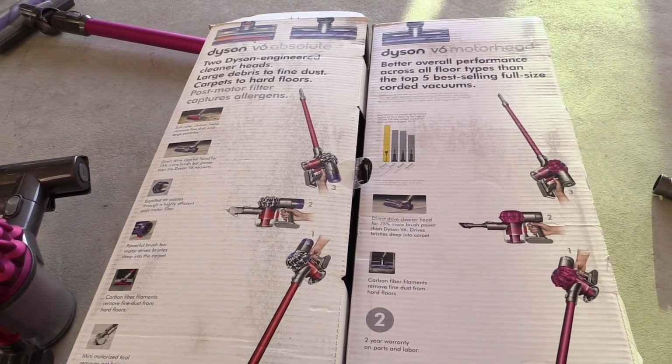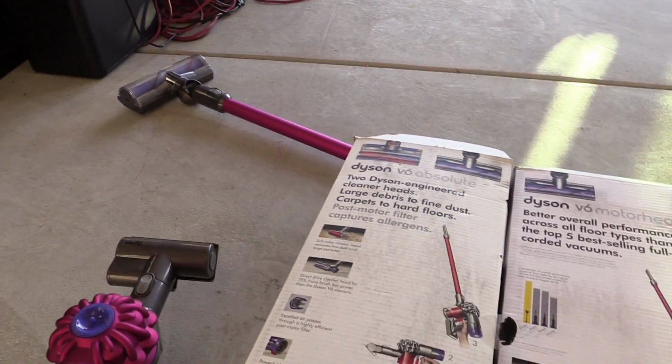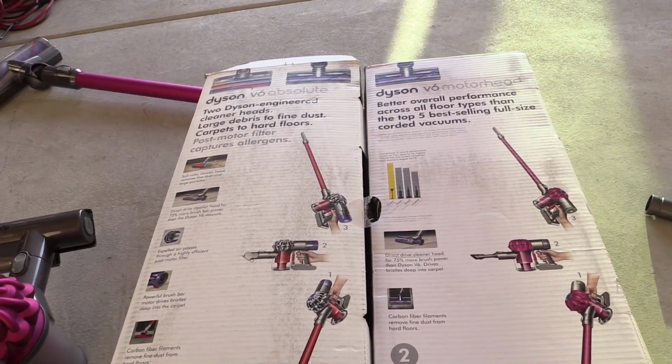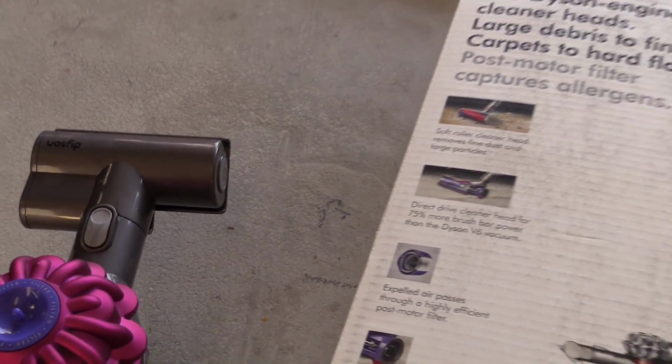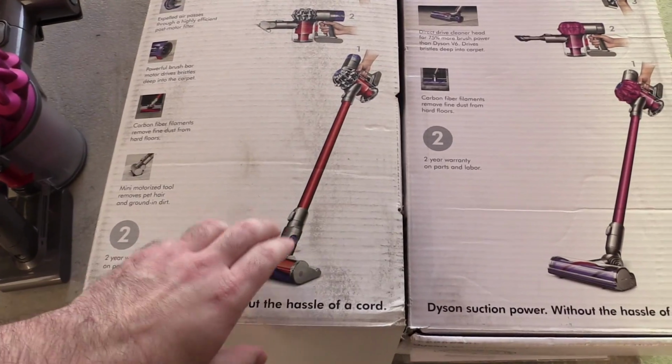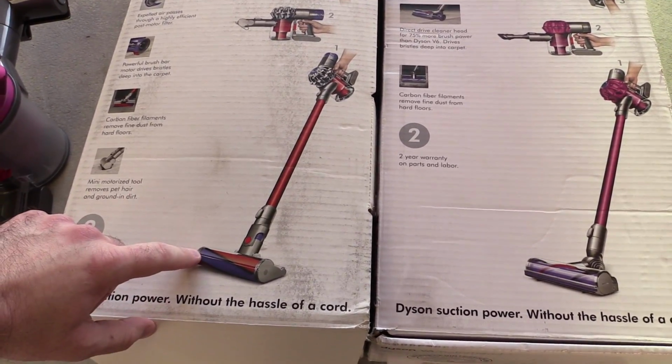The Motorhead Brush Bar, again, I'll show you over there. The Motorhead Brush Bar is an excellent brush bar. I like it very much. But I also like this mini motorized tool, which again is why I went with the Absolute. And then it has this micro roller head right here, the microfiber roller.